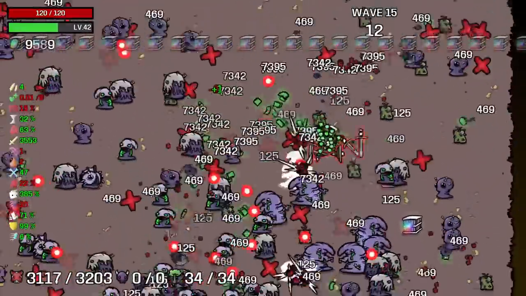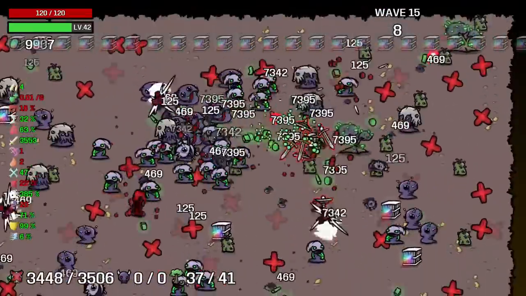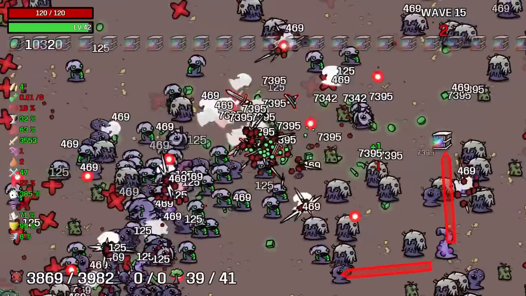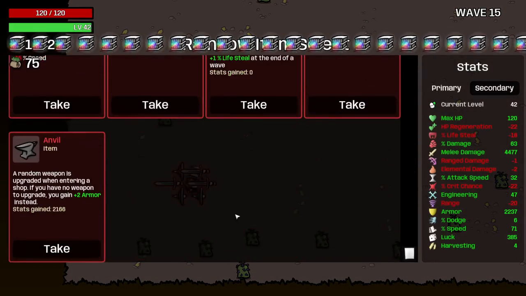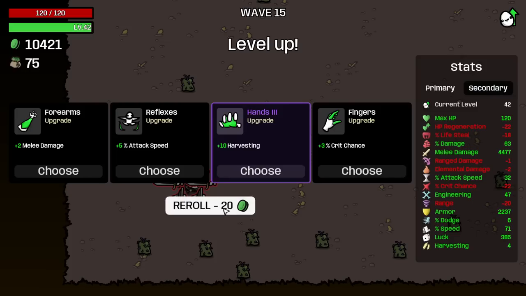Just look how many boxes we're getting. Luck, man. Every 5 luck is almost another box we gain on the next wave. I mean, this is really what it feels like. 7,000 damage is what we're doing now. Of course, we're gonna continue scaling. Now we're gonna scale even faster. My armor is at 2,237, which is, of course, insane. I love the anvil, man. The anvil is completely naturally busted. And I just love it.